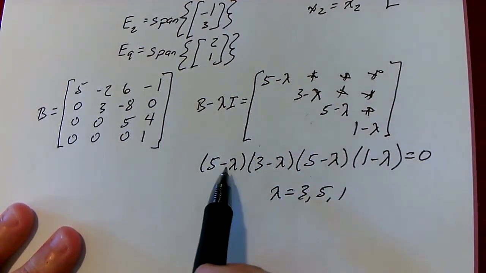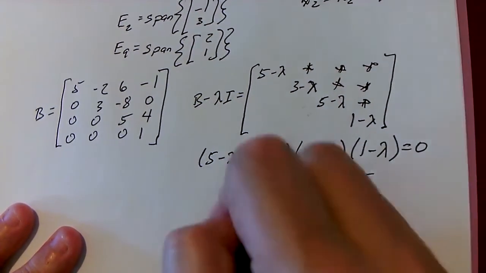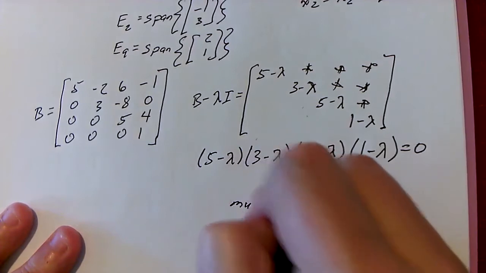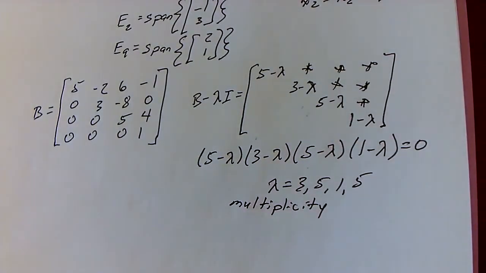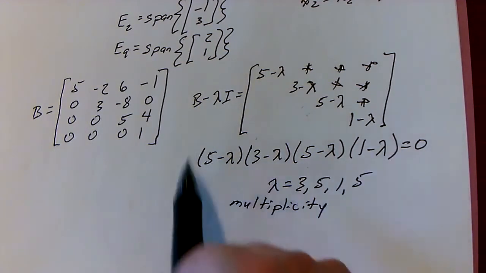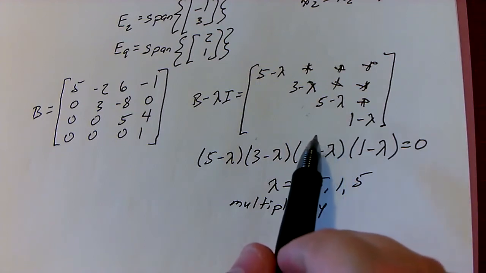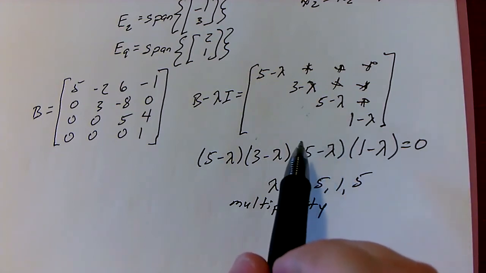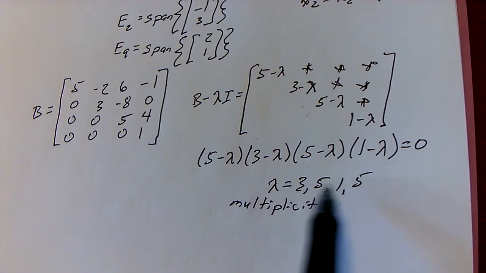Now notice 5 actually appears twice here. So if it talks about the multiplicity of an eigenvalue, that's exactly like the multiplicity of a root of an equation. And ultimately, that's what we're doing here. We're doing the roots of polynomial equations, just like you might have done in a pre-calc class or an Algebra 2 class or a Calculus 1. We're doing the roots of those equations, okay? So the roots of those equations can appear more than once, which means they have a higher multiplicity.